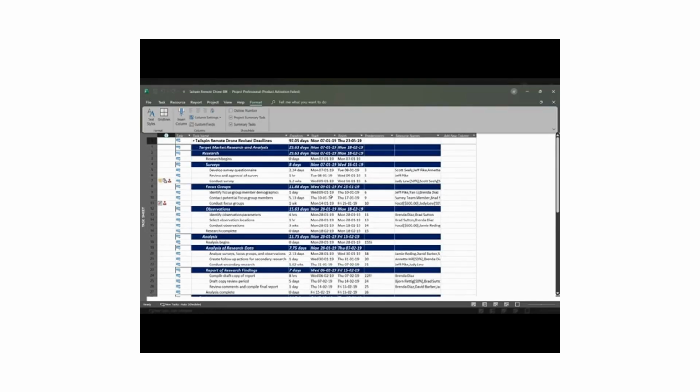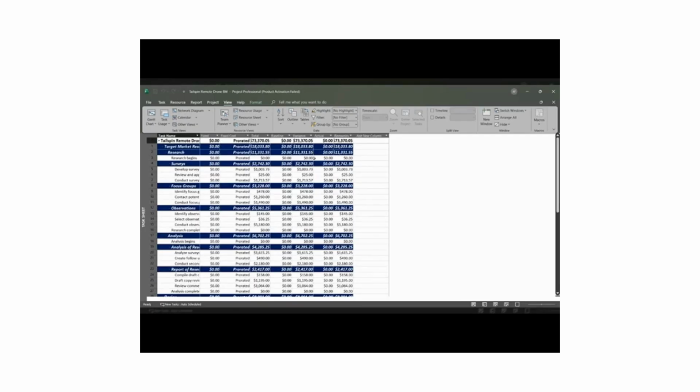So for the next task, we will be modifying the appearance of a single piece of text. So now I will explain how to modify the appearance of a single piece of text. Let's now go to the View tab, click on Tables and select Cost. And then we would auto-fit the columns so that all the data is visible.